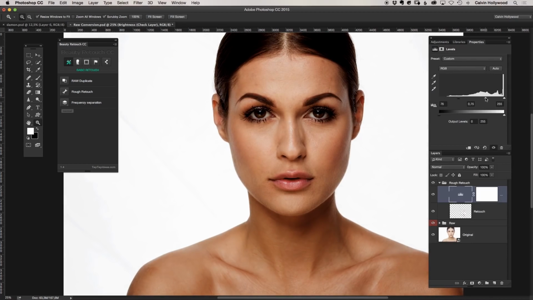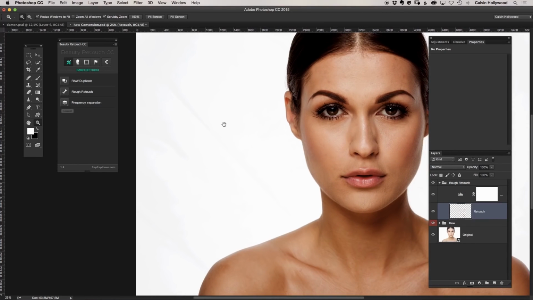Sometimes I make the image a little bit darker to see a little bit more the spots. Maybe you have some things on the background. You can see here, that was, by the way, Octabank. And right here, I can go to my retouch layer. I can choose my white color, and then I can paint.